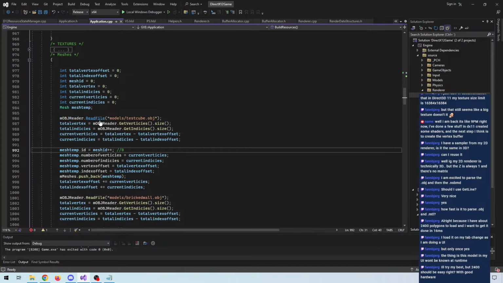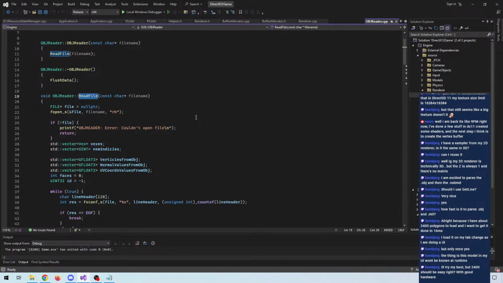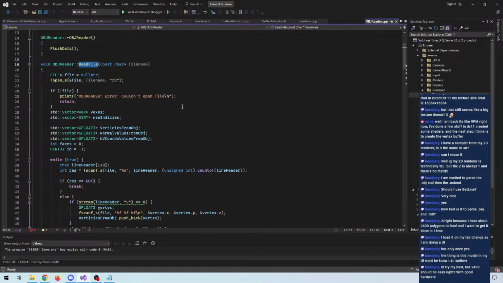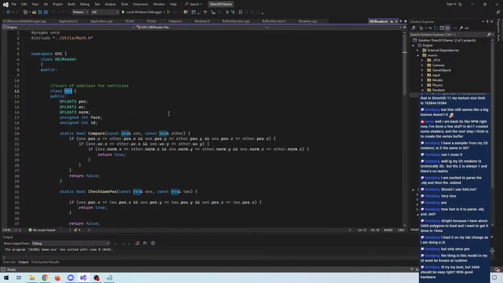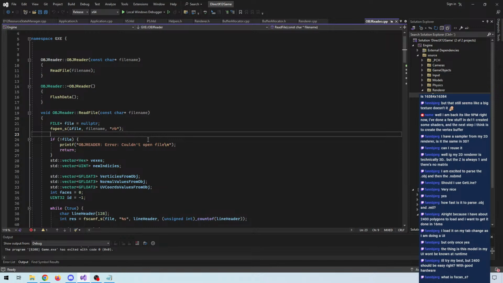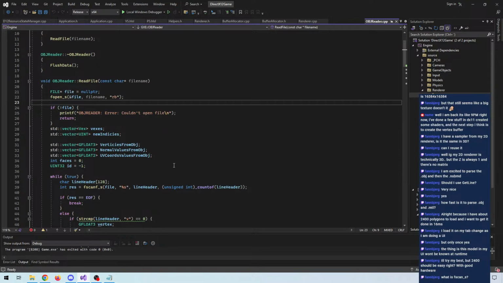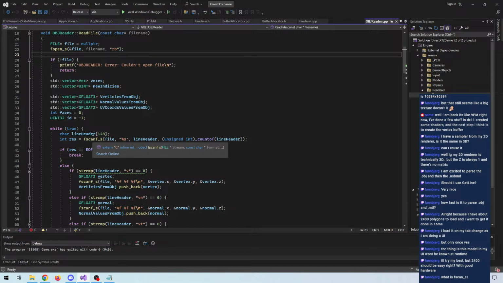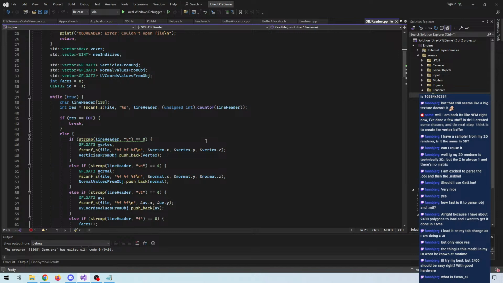But anyway, I use the OBJ reader where I read the OBJ file. It's simply just a basic file parser where we open a file. And then I have a custom data structure that is part of fscanf. So it basically reads a file stream. It's a C version of reading formatted information.